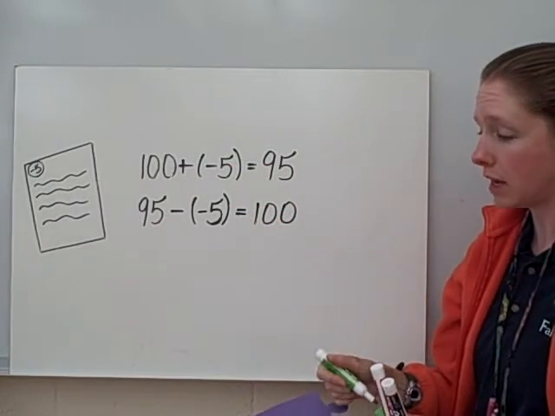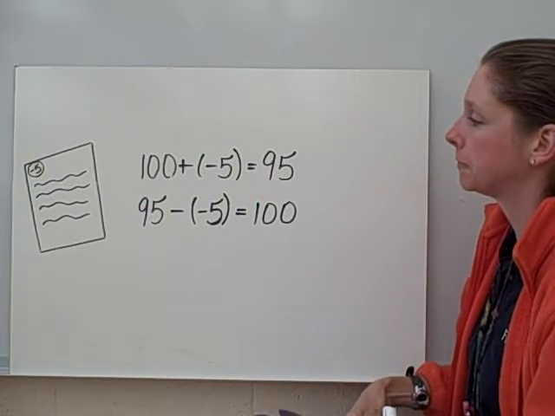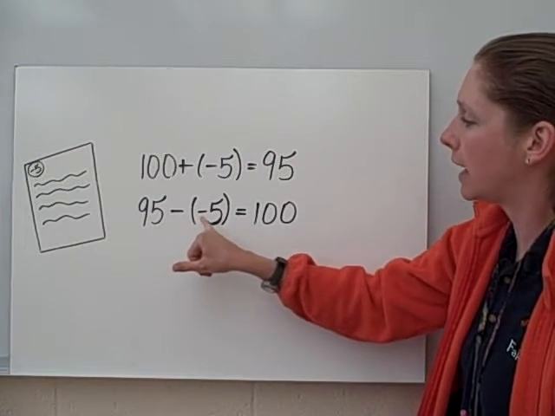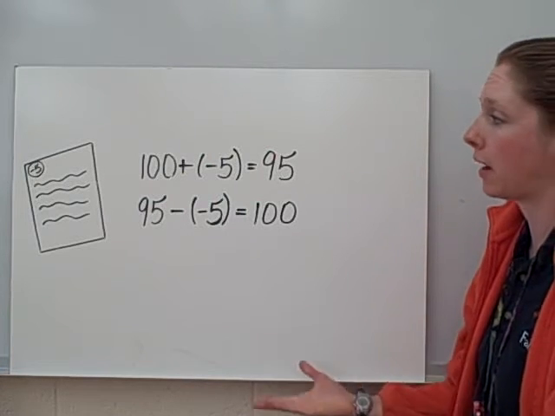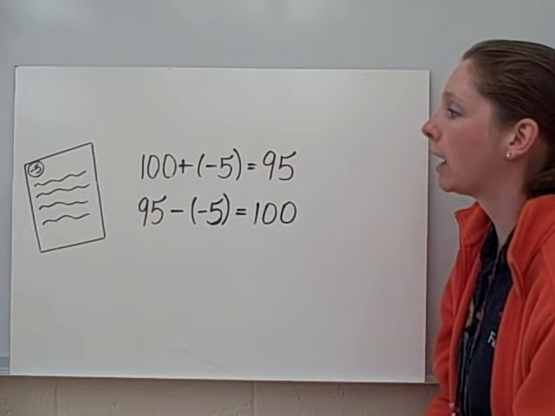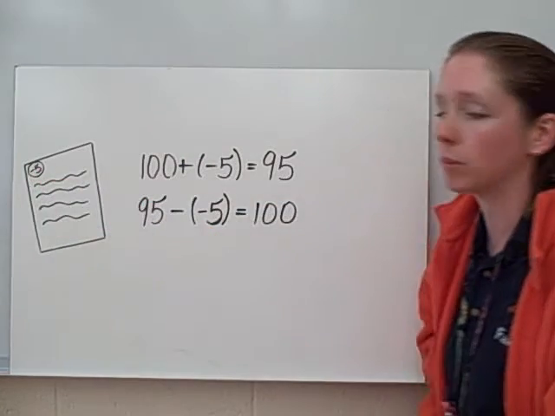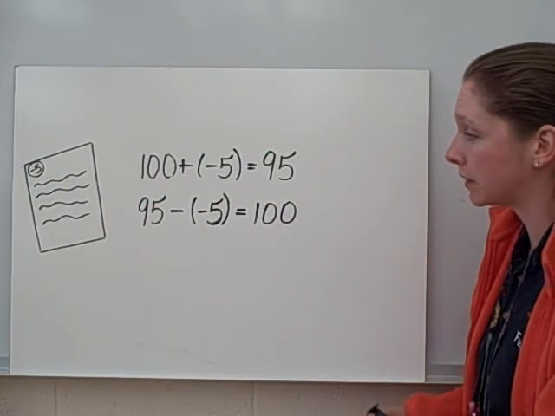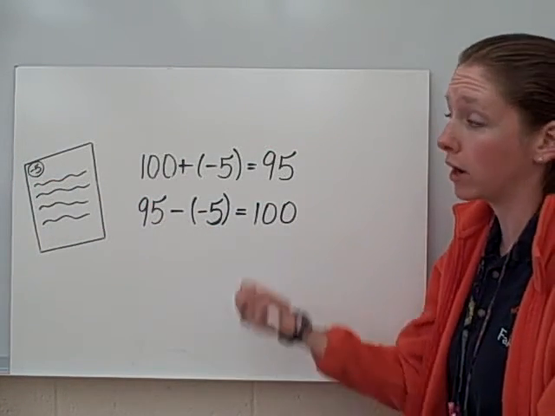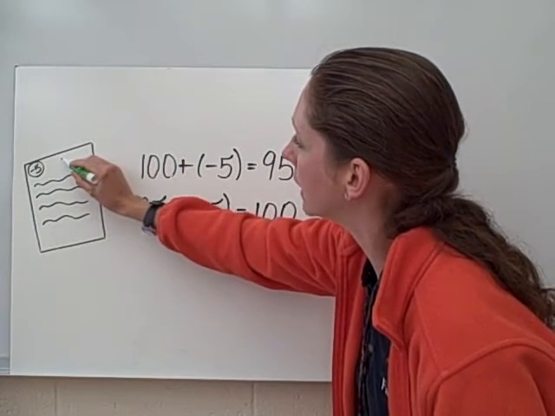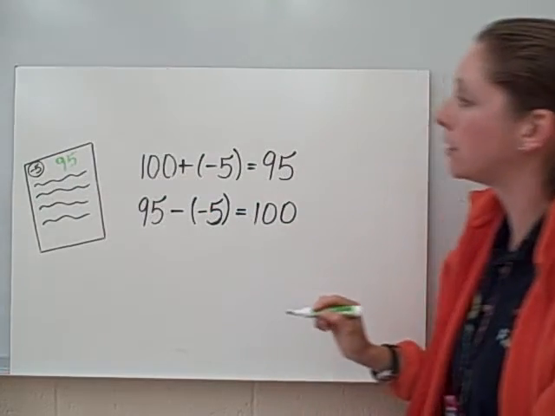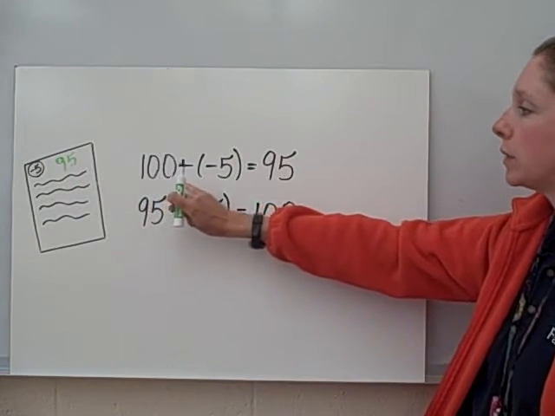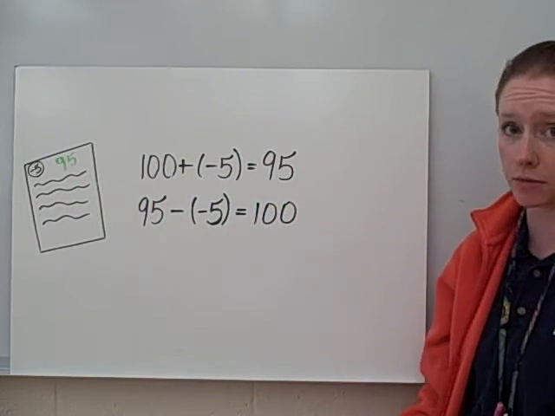Okay, one more way to think about subtracting a negative. When we subtract a negative, again, think about how that works. Think about a test that you may have. So if you get a test back and it has -5 at the top, you know your score, if it's out of 100, is going to be a 95. So here's our number sentence. 100 plus a -5 is equal to 95.